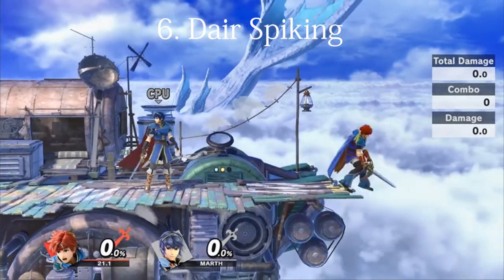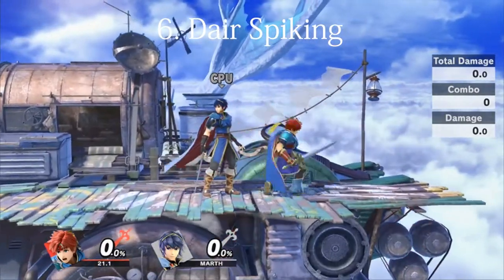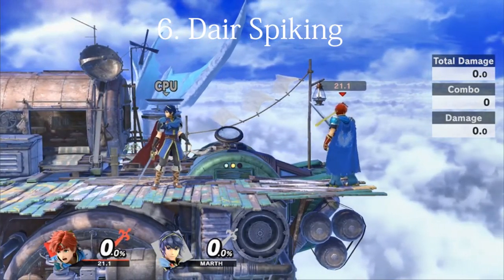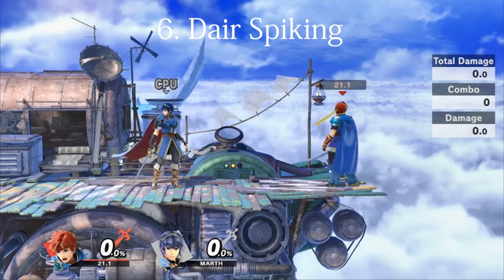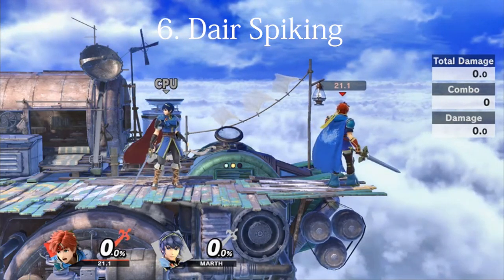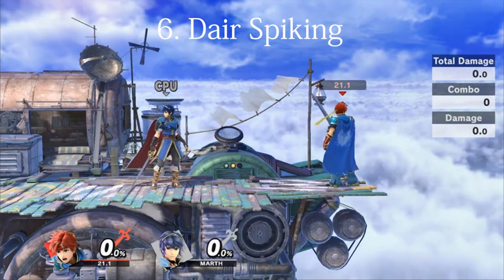So hopefully that helps people Dair spike a bit, and I definitely recommend trying to do it versus characters that have lost a double jump or something and don't have super great timing mix-ups for their recovery. Or even if you just have to read.